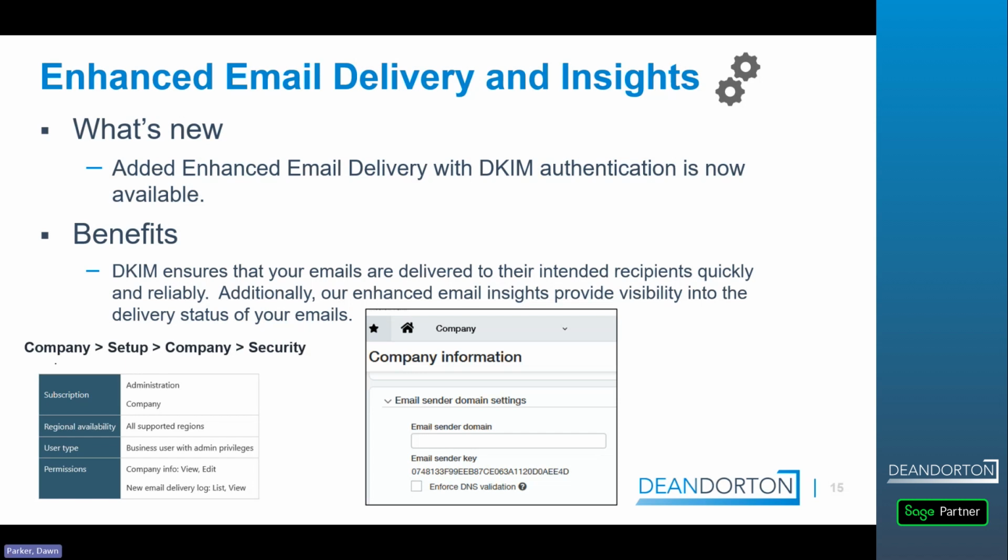And so for more information on how that functions, you can take a look at the release notes for the release 4. And again, you'll notice the gear up in the top right-hand corner. That means there's a configuration setting under company setup, company security that would have to be enabled for this.